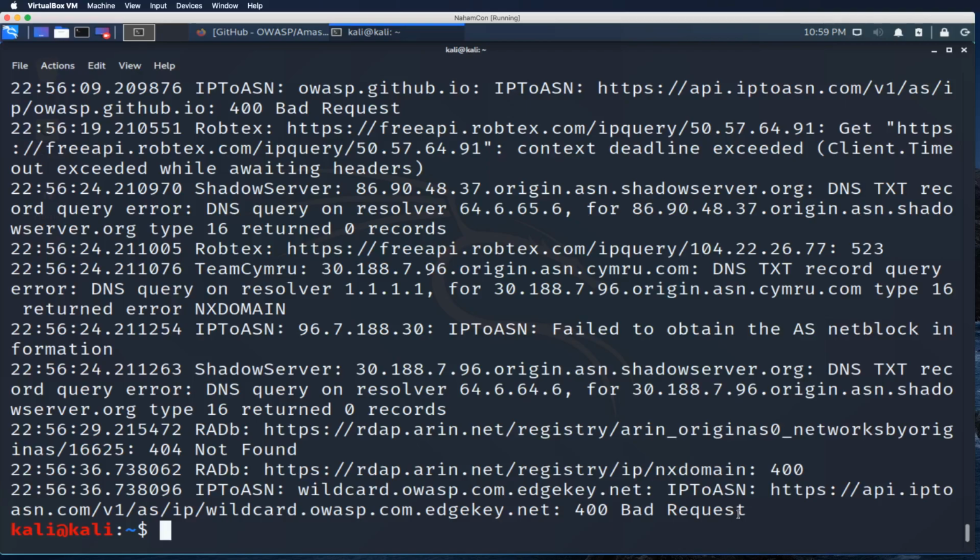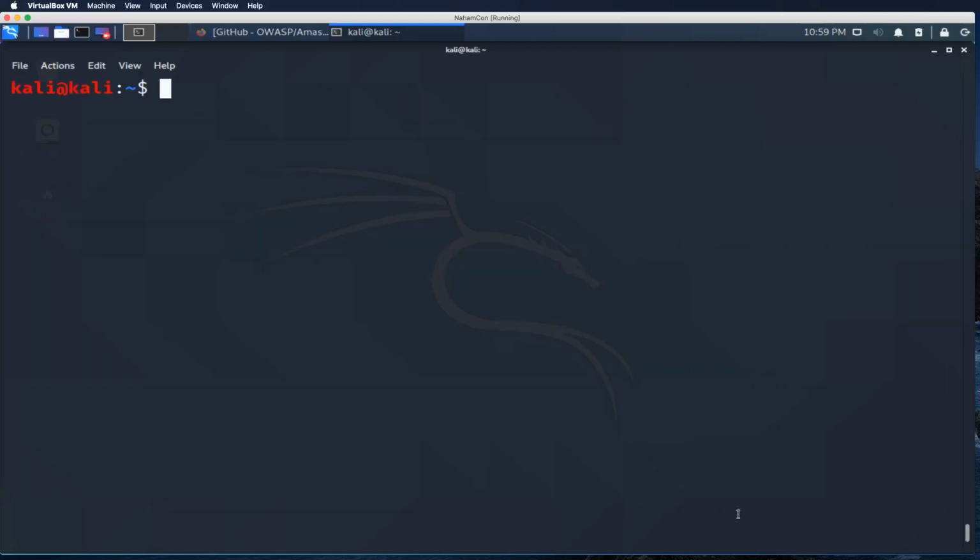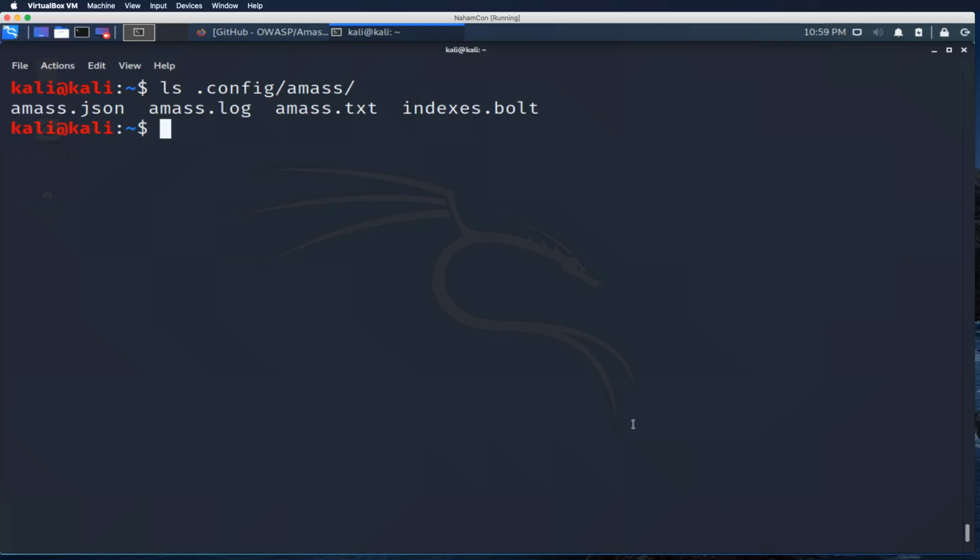Okay, but this graph database that it told us about at the end exists in indexes.bolt. So this is pretty powerful.